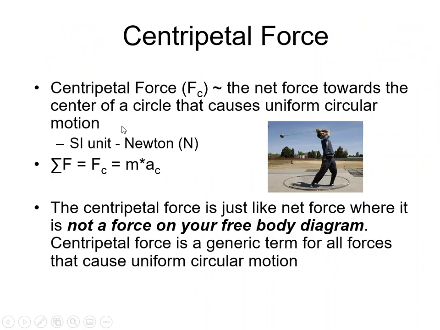So we're just going to say anything pointing inwards, radially inwards, like along the radius, that is going to be positive. And if there's a force that is radially outwards from the center, that is going to be a negative force. We're just going to add up those forces, and we'll see that is the net force. We're going to call that centripetal force.